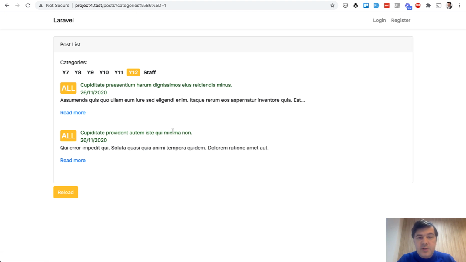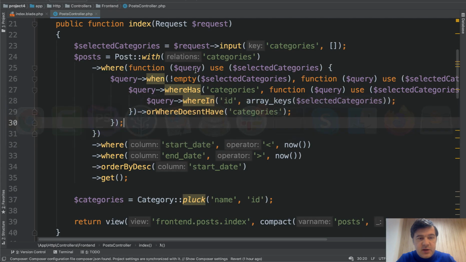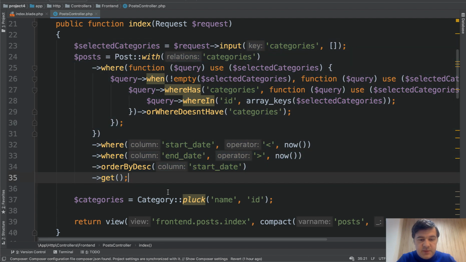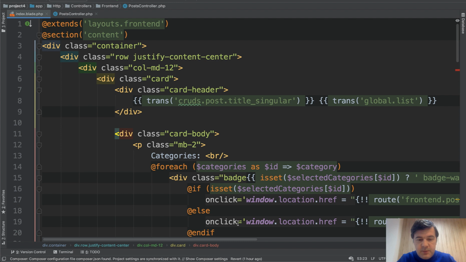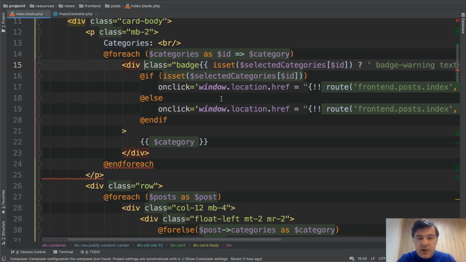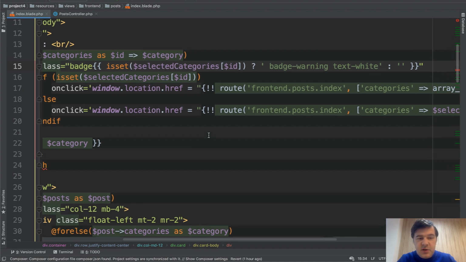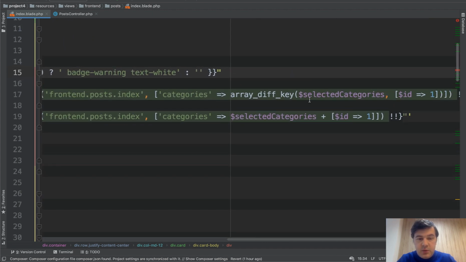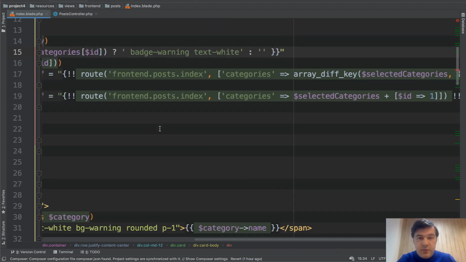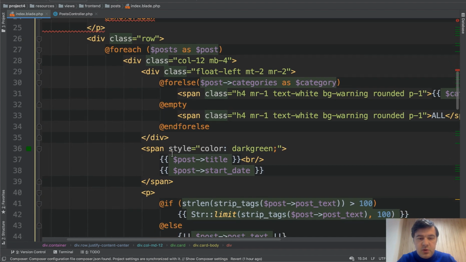So with GET parameters we're reloading the categories, and this will be exactly the thing that we will redo in Laravel Livewire a bit later in this video. But for now, for the first version, let's take a look at post controller for the front end. So it contained the table before and we changed it to this, and it loads post index blade with a button for each of the categories, and on change of any category, on click, it's a simple inline JavaScript, it's not really beautiful, but it works. It refreshes the whole page with new set of GET parameters, and then shows all the posts.